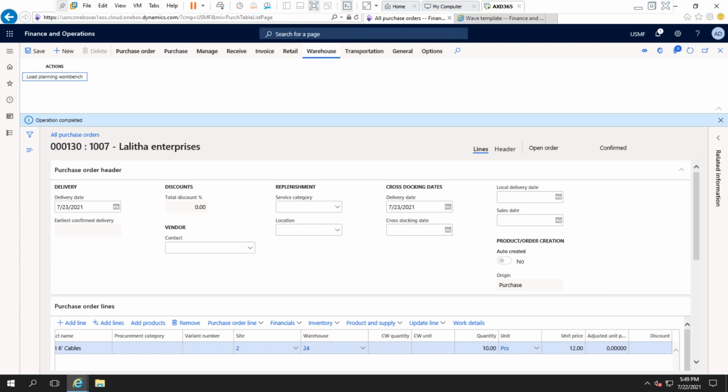You need to click on warehouse, load planning workbench. In this, I'm planning how many loads I need to create. This is the load planning workbench, meaning we are planning how many loads should be created.